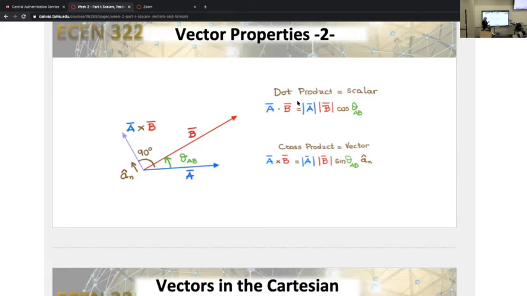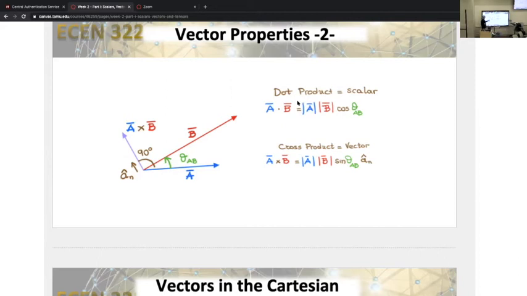Perpendicular. If they are parallel, what is going to happen to their inner product? It's going to have its maximum value because they are parallel. So the projection, if you have two vectors which are parallel, the projection of any of these on the other is going to be the full vector. And the inner product of the two vectors is going to be equal, if they are parallel, to the product of the magnitudes of the two vectors. That's the maximum value you can get. But when they're perpendicular, then you get zero. So that's important information, all right?